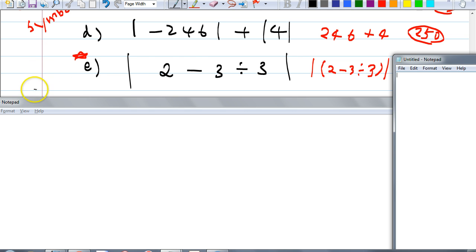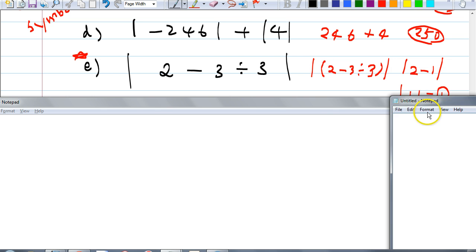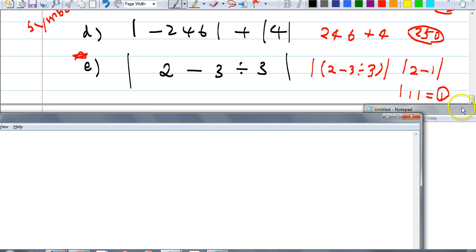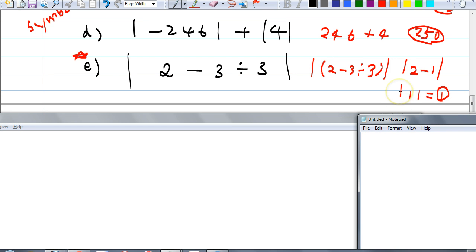2 minus 1. And then of course, what's the absolute value of 2 minus 1? 1. Just 1. Is that okay? Easy enough? What if the answer came out to be -1? Then when you take the absolute value of -1, what do you get? Positive 1, right? But this time the number inside the absolute value was positive already, so you don't have to worry about it. Easy? Do you see why we're combining these two sections together? It's very straightforward.